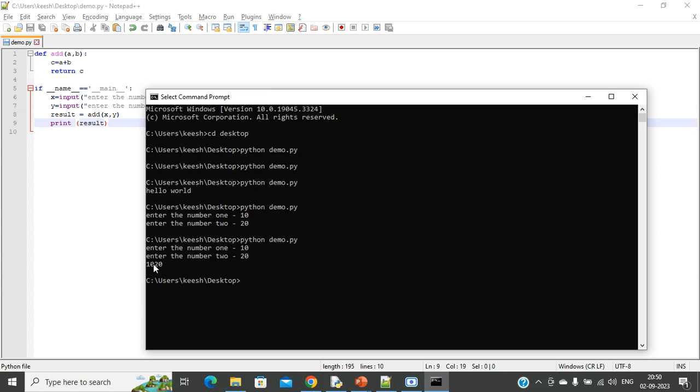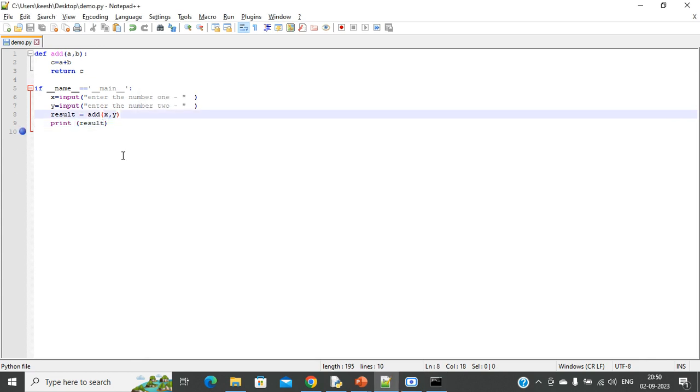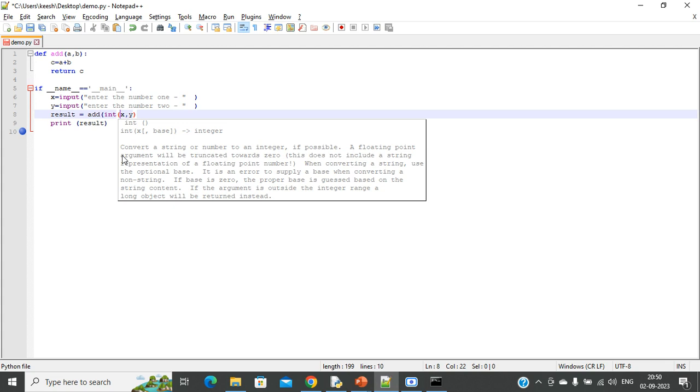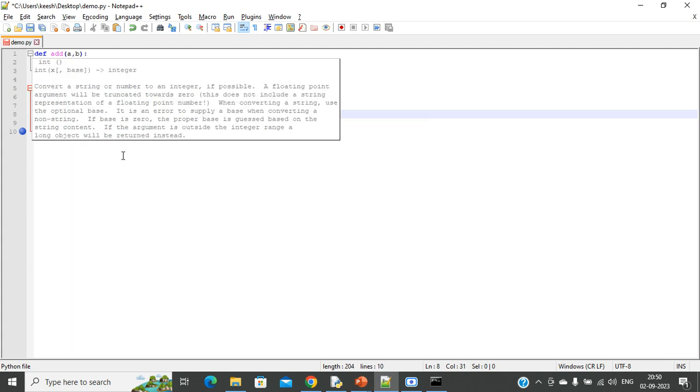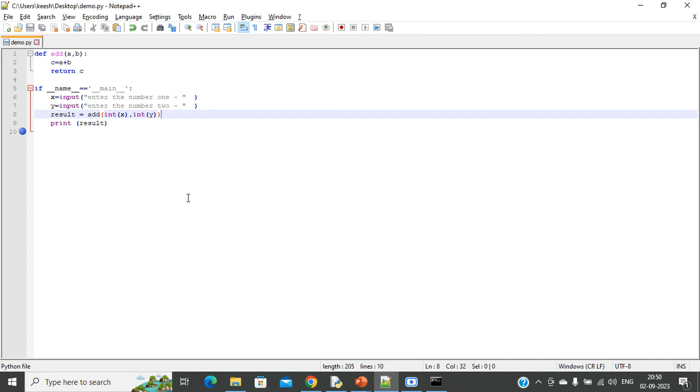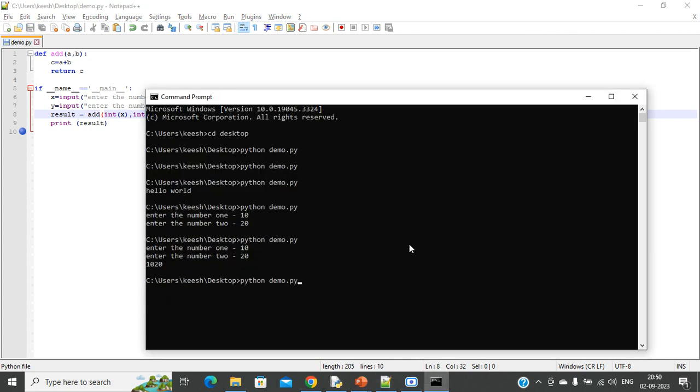So here it is concatenated because it is not considered as an integer. So what I'm going to do here is I'll say int of x, int of y. Now save it and run it. 10, 20. So see, 30.